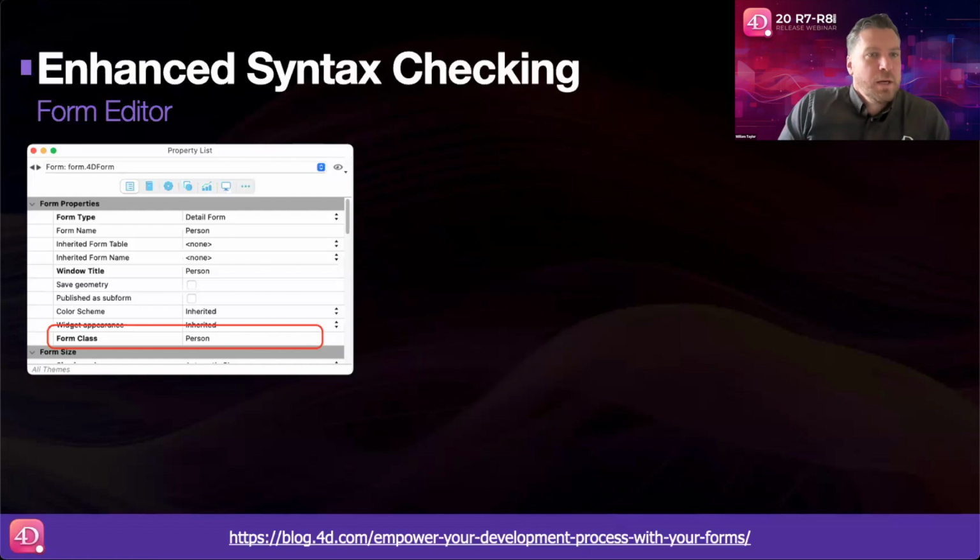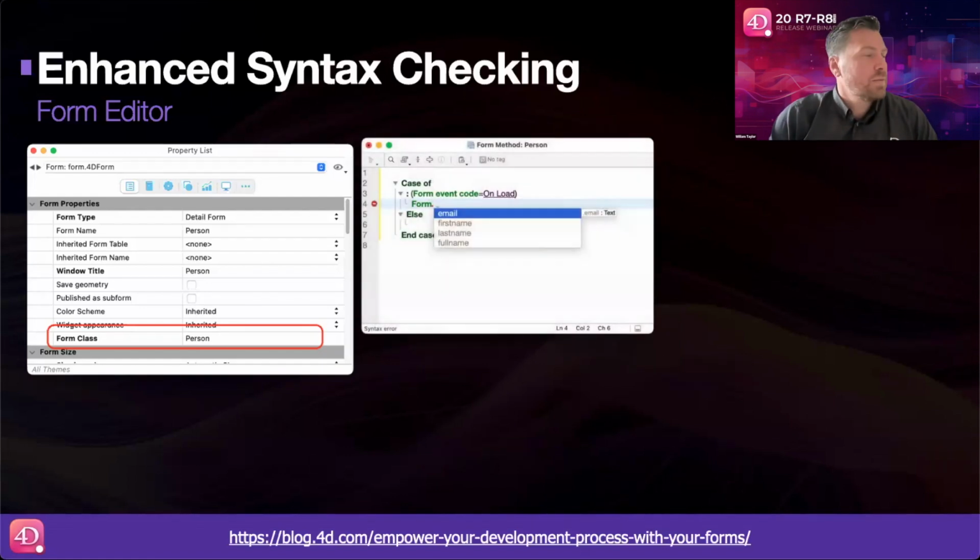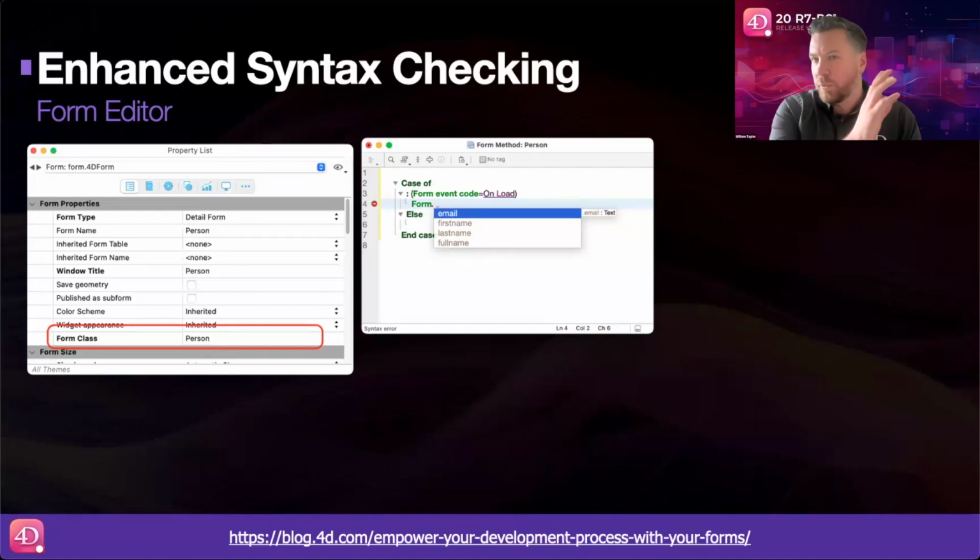That's what that means. The code editor now offers auto completion for the Form command. By typing Form dot, you'll receive suggestions for all properties and functions declared in the form's associated class, reducing code errors and typos. You see firstName, lastName. Imagine you go camel case, and you forget that, for whatever reason, the person you're working with likes to use all lowercase. You now don't have to remember that.